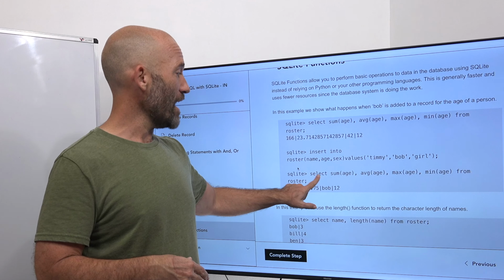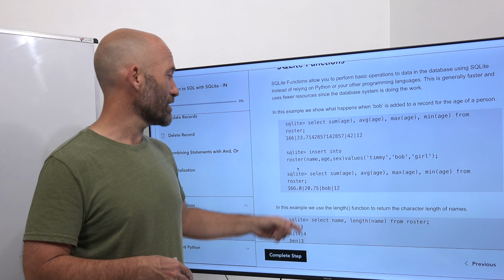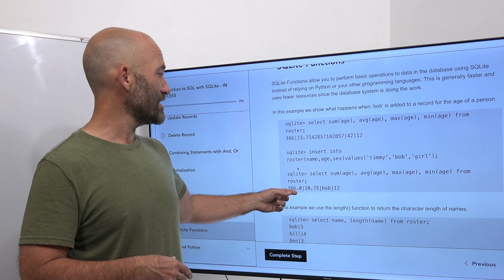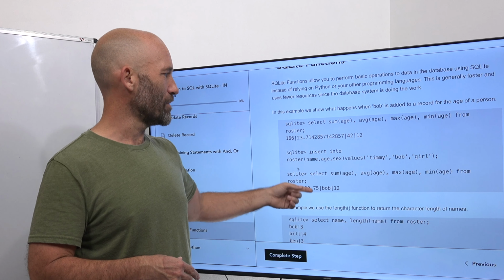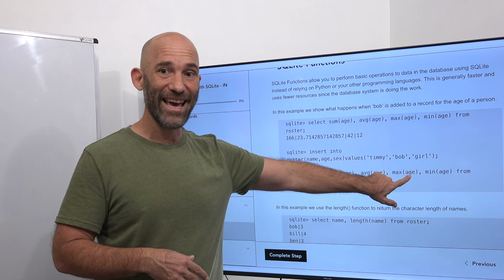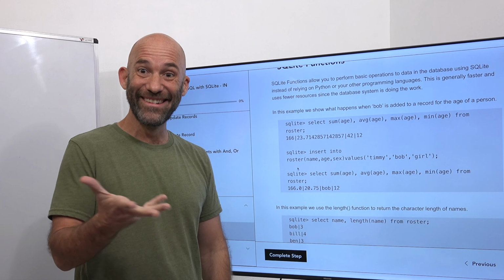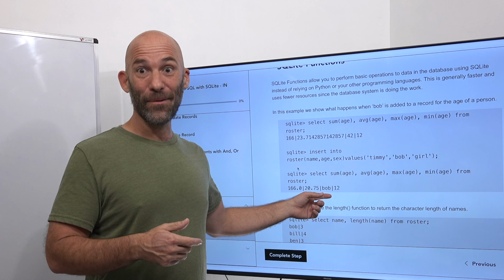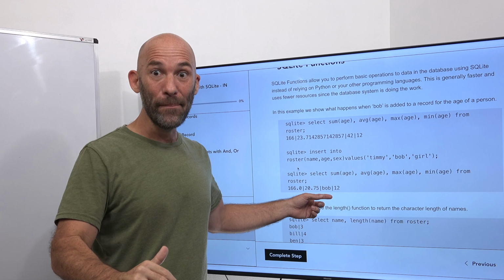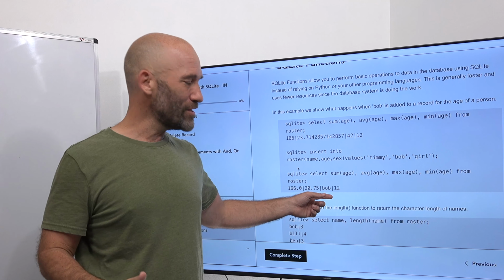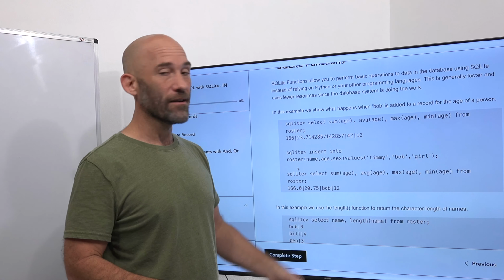Then if I do select sum age, average age, max age, min age from roster, what you'll see is I get 166 here. I get 20.75, so I get those weird numbers. And then if I look at max age, the max age of one of my students is Bob. This is what I talk about. What happens if you have 1 and 25 and 26 and whatever, and Bob, and then you try to do a mathematical function off of that? You get some wonky results. And then the minimum age here is 12.